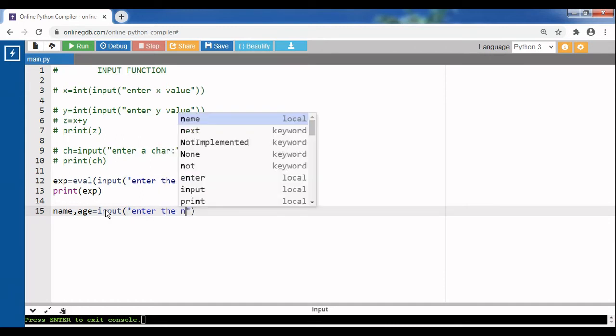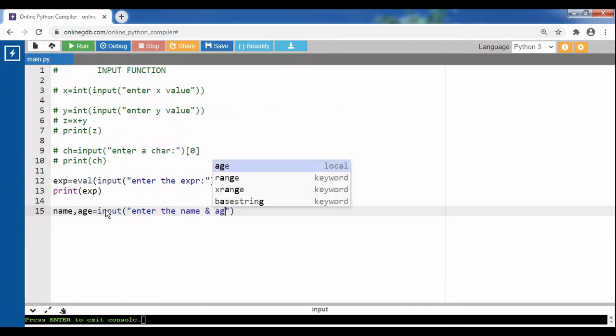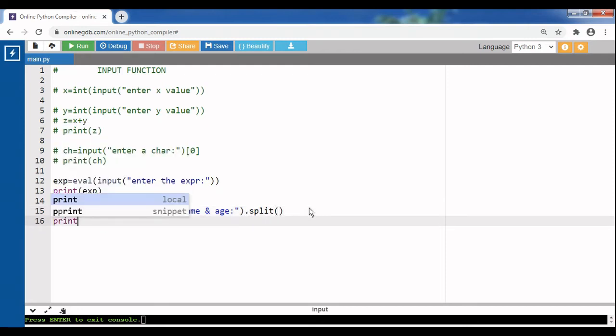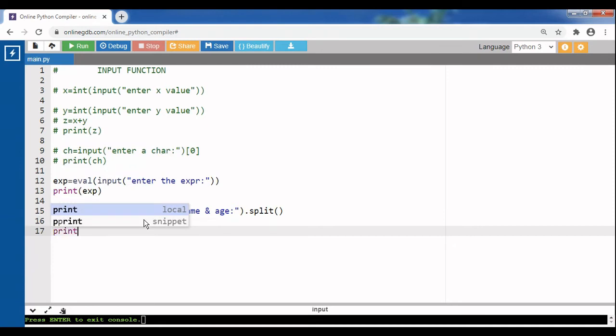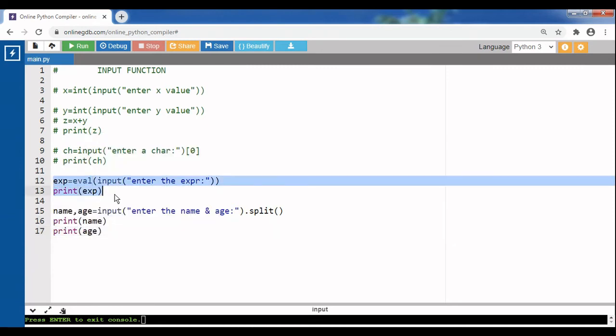"Enter the name and age". Next, what we have to use? We have to use the split method, split of. Okay, then we can print the values. Print age. Let's comment these.